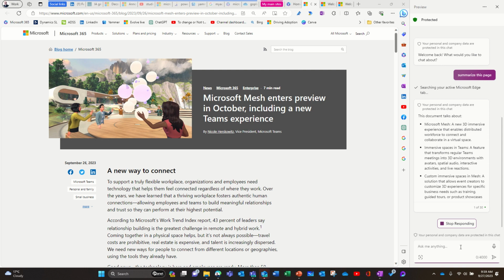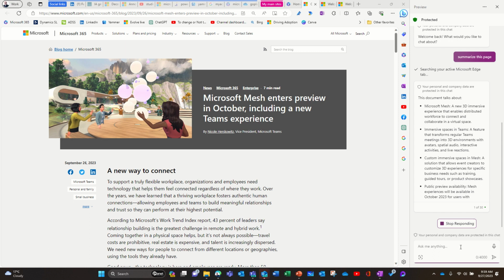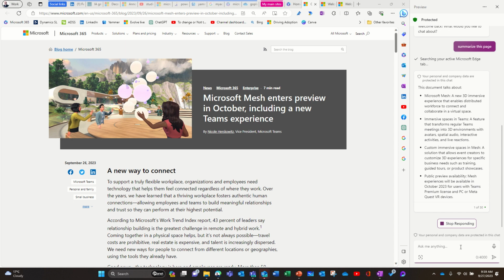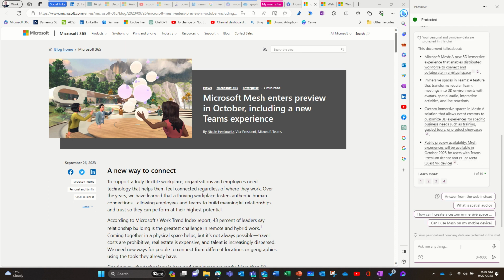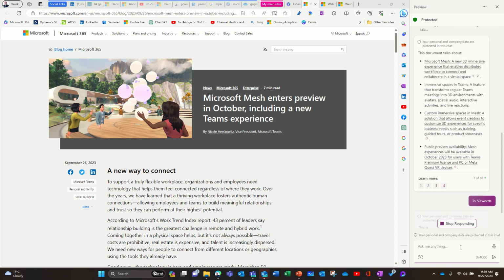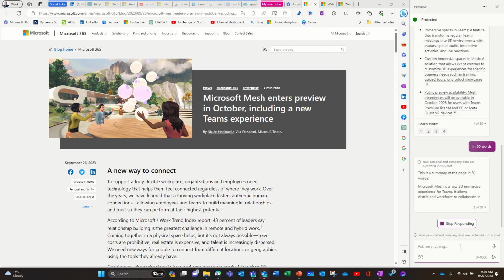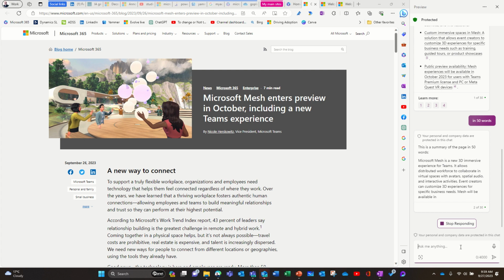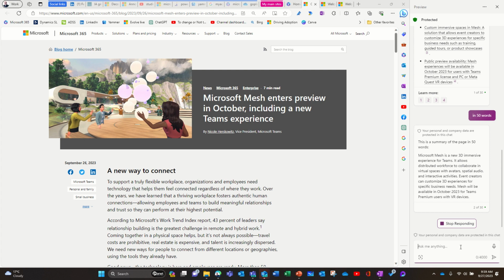So it gives me a summary, and it's a conversational chat. So it remembers what you asked for. So I can say, let's say, in 50 words. Let's see if it can summarize even more. So hopefully it should understand that I'm asking the same question, but the output is in 50 words. So same thing, but in 50 words.